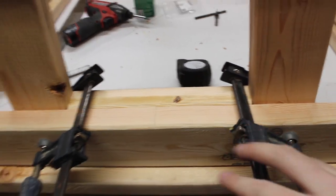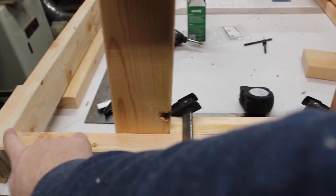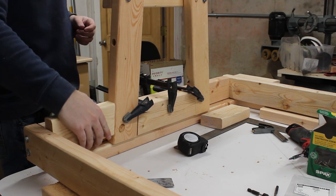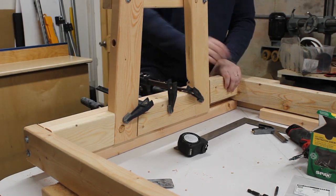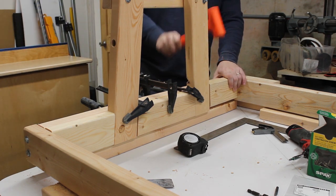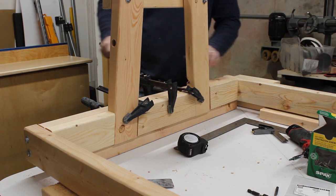To line up the A-frame, I've cut a piece that fits in the bottom of the A-frame, marked a center line, and set it center on the frame, and this way I can cut the other side pieces to length. Once you cut the side pieces to length, you're going to tap them in place. You want these to be nice and tight and firm, and you want to be able to hit these in with a mallet, and that'll ensure that this isn't loose and that this A-frame can't rack side to side.